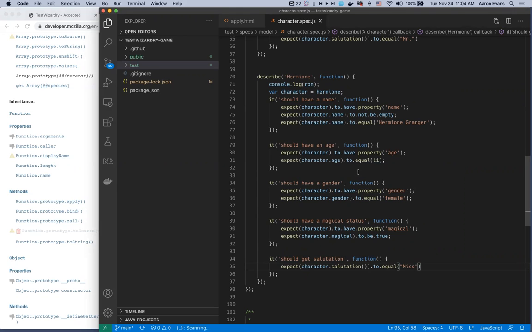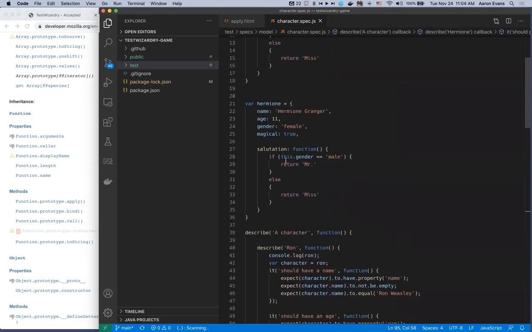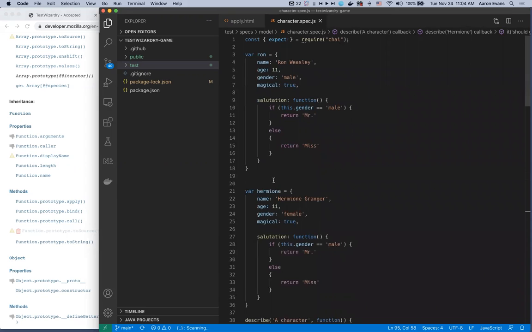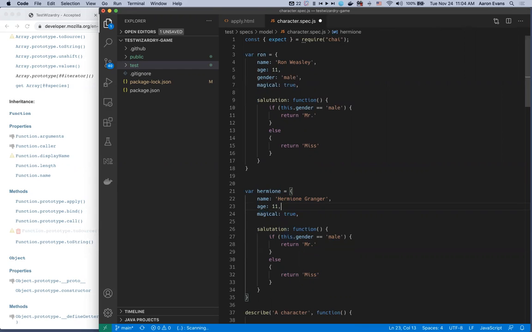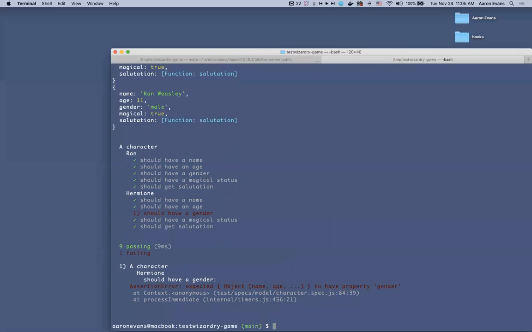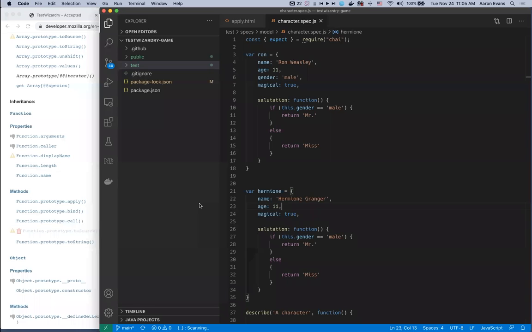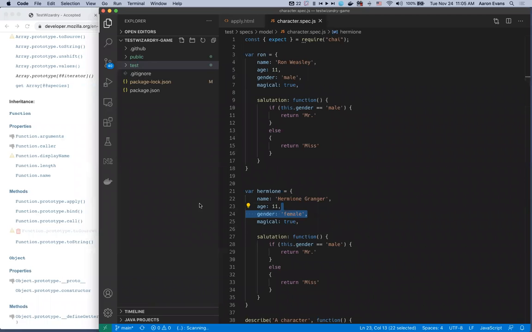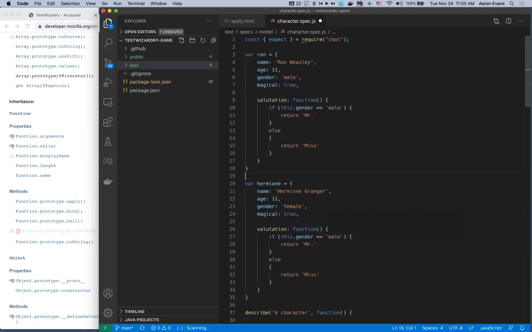But in JavaScript, because you may be getting objects that are created on the fly like this, all I have to do is accidentally delete this line and my test is going to fail. And here we go. Yes, we just lost it. That line is not there. So yeah, unit tests at the level of getters and setters and properties are more important in a dynamic, loosely typed language like JavaScript than in a strongly typed compiled language like Java. That's one thing I wanted to point out.